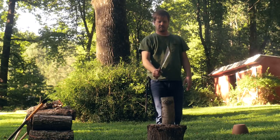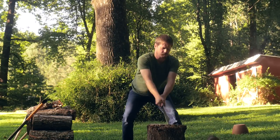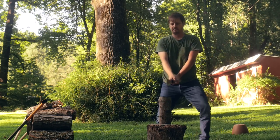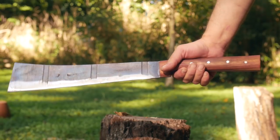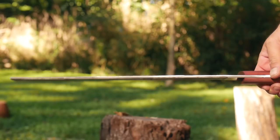Now, if and when that website ever opens again, Aranyik makes all kinds of choppers out of, I'm pretty sure, 5160 steel. Most are under $55 shipped to the US without sheaths. Cold Steel has a whole line of cheap sheaths that fit it just okay to pretty fucking tight. So, you're asking, how do I know which sheath? Look at the dimensions and figure it out like I did, champ.